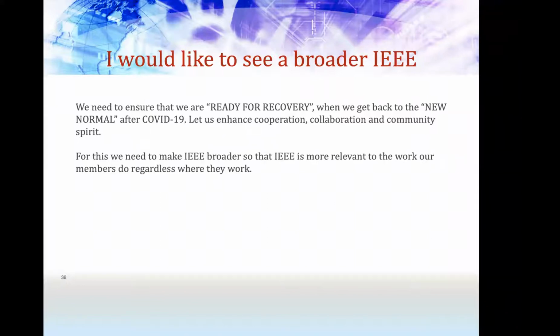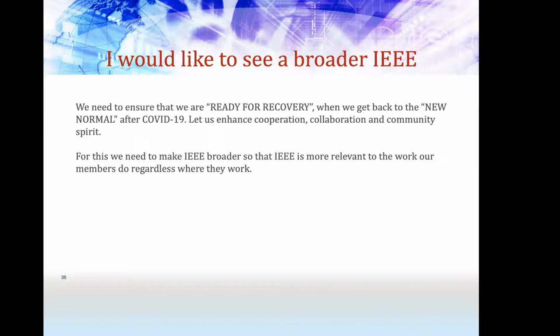For this to happen, we have to make IEEE broader. IEEE has engineers, physicists, some physicians, doctors. We have to bring IEEE to society to see how IEEE can help with remote conferencing, teaching people how to be more energy efficient, how to use a smart building concept to save energy.